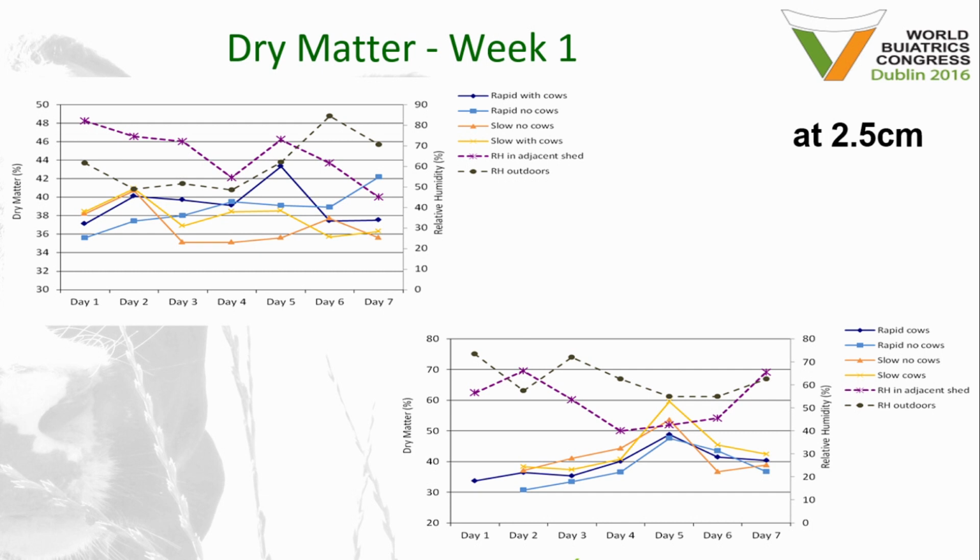We do consider that if you look at the second replicate here on day 5, we suddenly had a very sudden increase across all the beds in dry matter, and that correlated, we think, perhaps with a drop in relative humidity. It's not particularly clear from that, but there's clearly something happening that's affecting not just one of the beds, but all the beds.